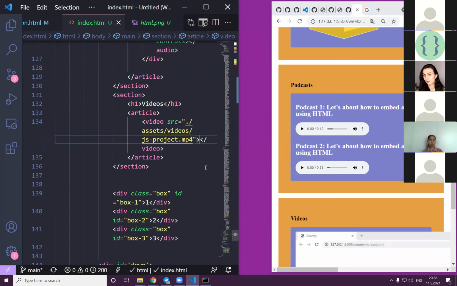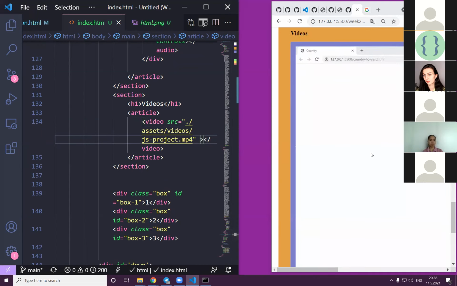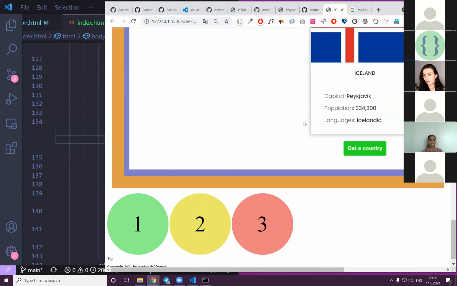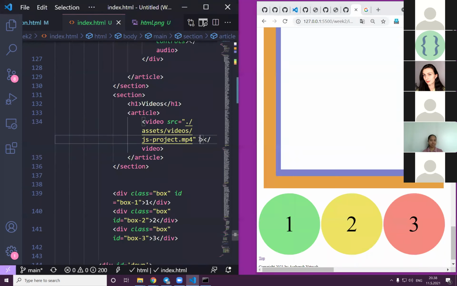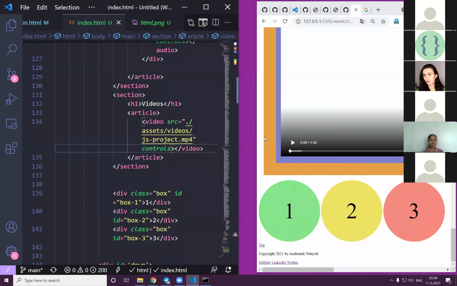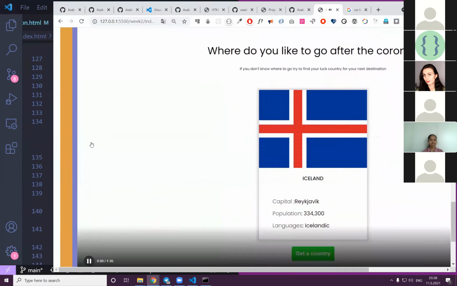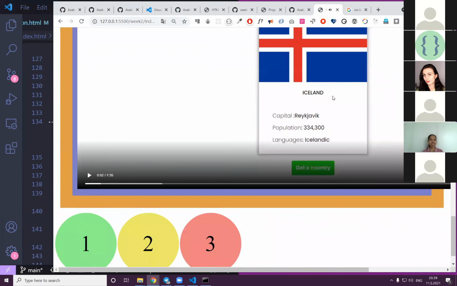And again, we have already, have you seen that? It's a very big video, yeah? But there's nothing to play, you can't play it. There is no button because we need these controls. Again, let's see. Now you can see when you add the controls, it's so easy, and you can play it. Hello. No, no one is going to listen to you all over again.